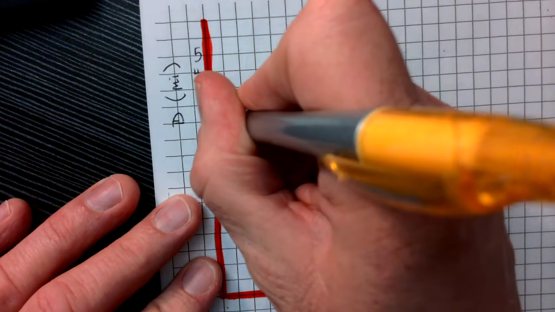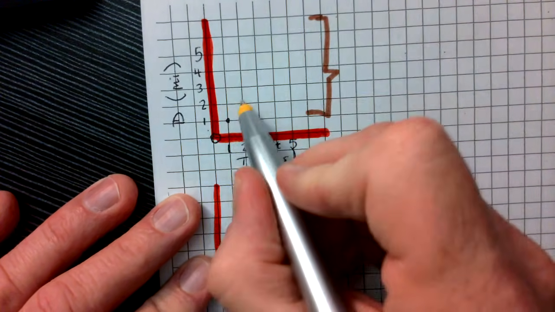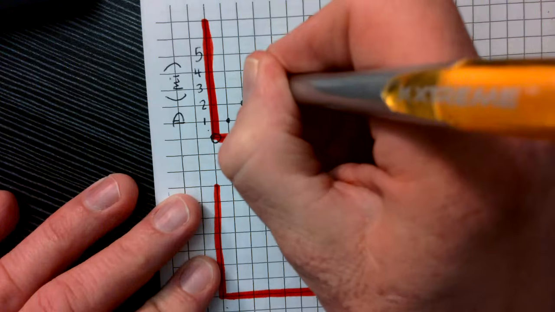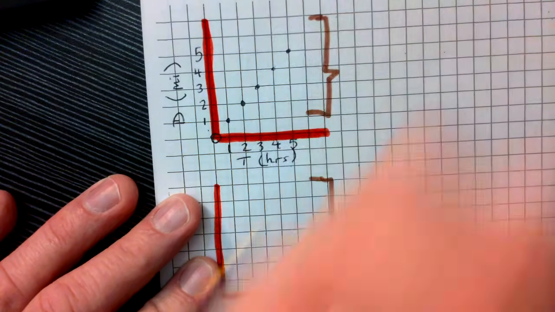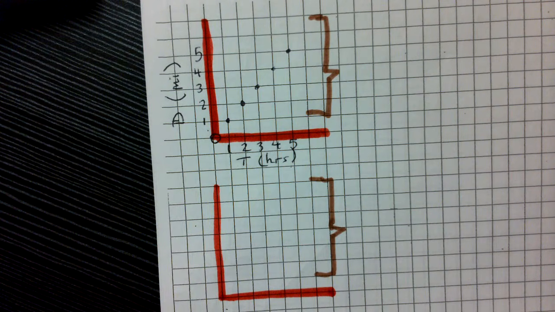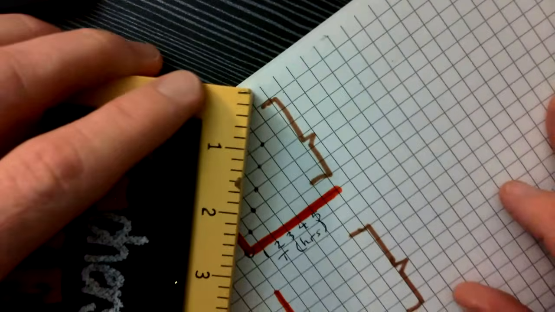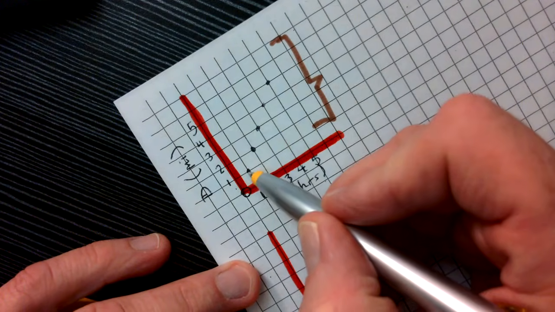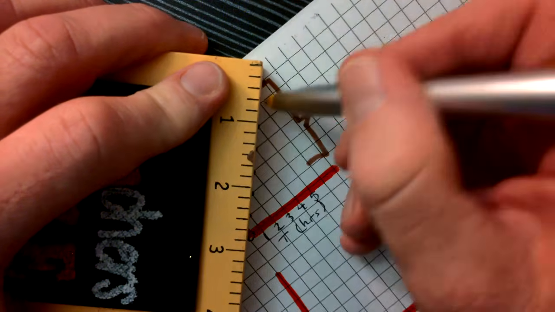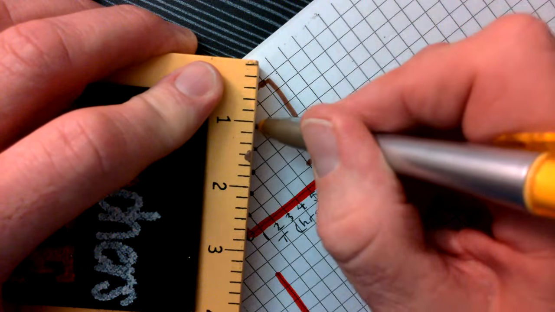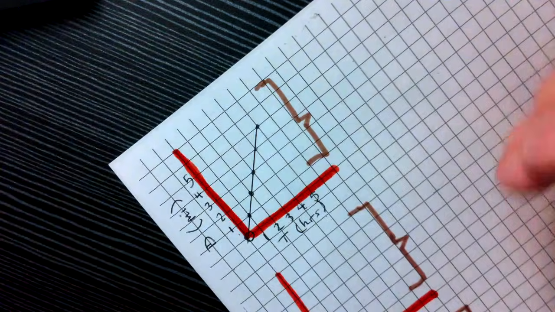Okay. So let's plot a few points real quick. So let's go 1 here at 1, 1, another one at 2, 2, another one at 3, 3, another one at 4, 4, and another one at 5, 5. Then what I want you to do is take a ruler. I don't have a fancy ruler. And we're going to draw a straight line. And the straight line is cut through the center of each one of these boxes. So in order to do that, you need to make sure that you line up the ruler so that it goes past the center of each one of these dots. And let me try real quick and see if I can do it pretty accurately. Yep, just like that.